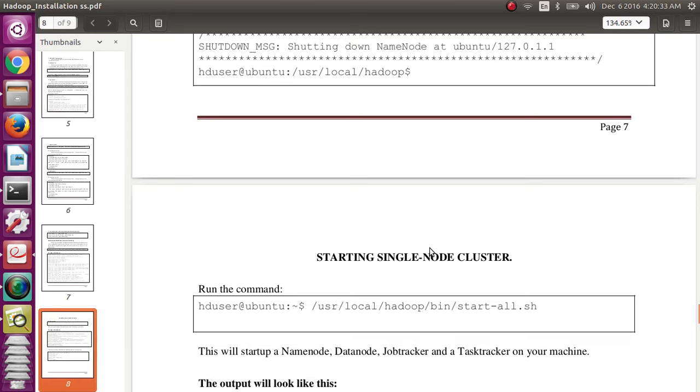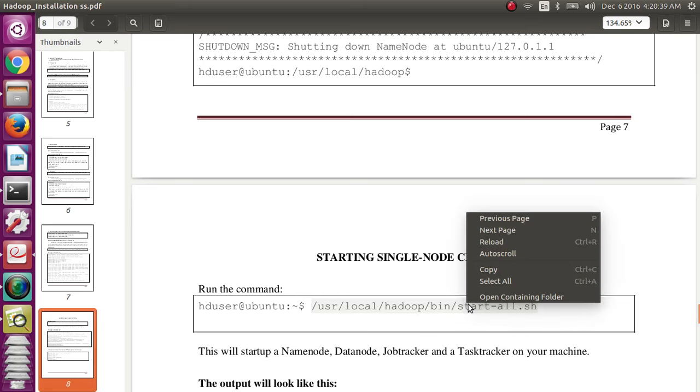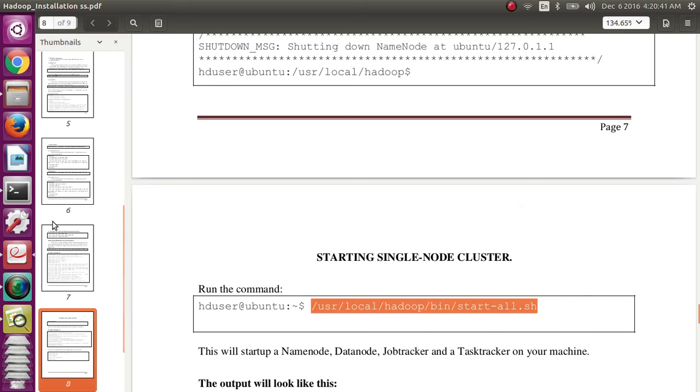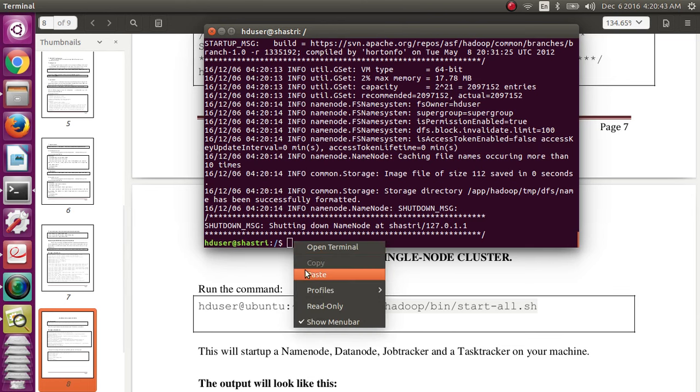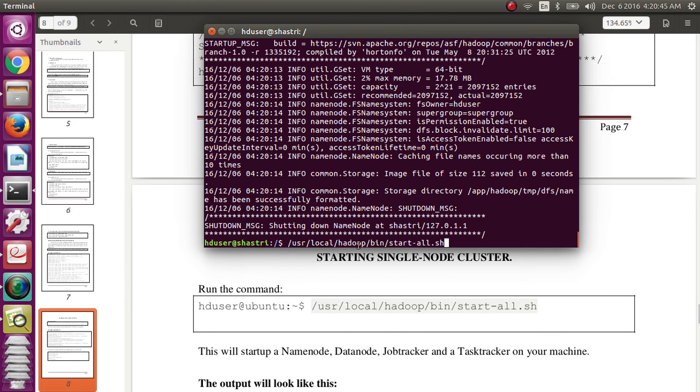Our next job is to check whether Hadoop is successfully installed or not. For that you need to go to the bin directory. We have installed Hadoop 1.0.3 in usr/local/hadoop. Under Hadoop, we need to start the name node, data node, job tracker, and secondary name node.